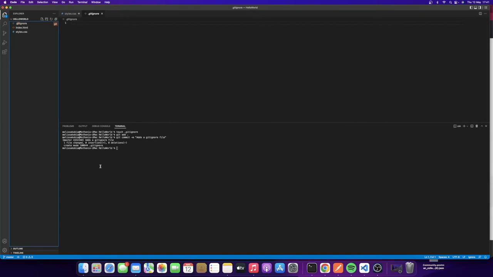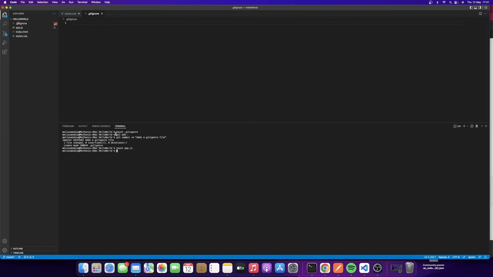Next, for example, let's create another file here. Touch app.js. Okay, so we have this file, right? Now we don't want to do git add and then git commit.